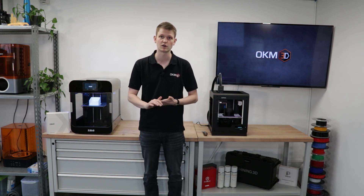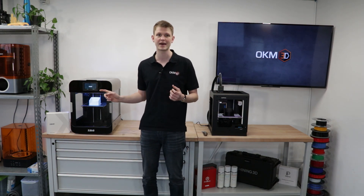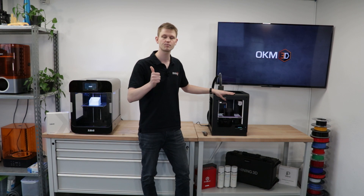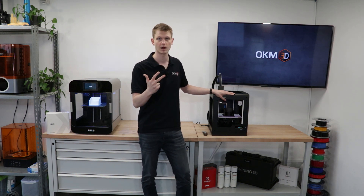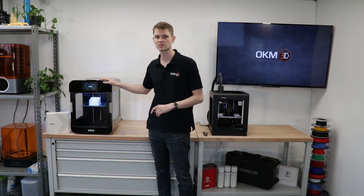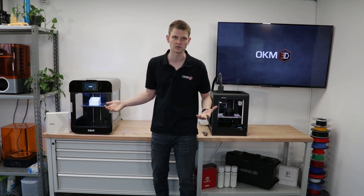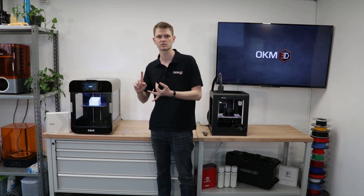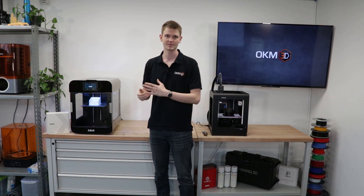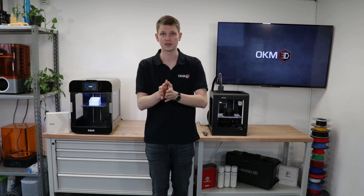Both of them have print recovery after a power outage. The warranty on the M200 Plus is 12 months; here on the Zaxx it's 24 months. Then nozzle sizes: the M200 Plus can accept 0.3 millimeter, 0.4 millimeter, or 0.6 millimeter nozzles — those are your three options. On the Zaxx, because it uses the E3D V6 hotend standard, you have a huge selection of nozzles — anything from 0.25 millimeter, 0.4, 0.5, 0.6, 0.8 — anything that fits the E3D V6 can be used. So a bit more flexibility on that front, though you really just need the one that works for you.